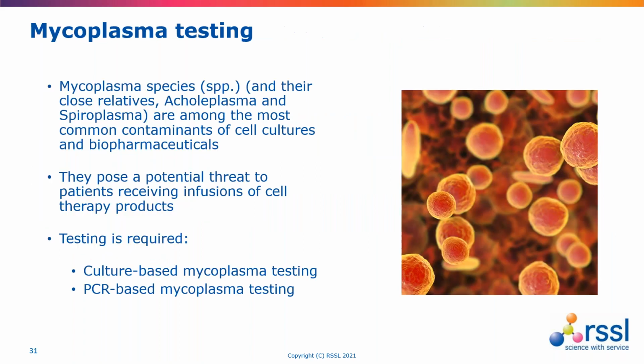So just looping onto mycoplasmas specifically. Mycoplasmas are a form of bacteria that can infect cell cultures, and they are a potential threat to either the manufacture or release of the product or to the recipient of the cell therapy product. And there's a number of conventional culture-based mycoplasma methods supported by staining that are highly sensitive, but they require considerable time to obtain the results. They could sometimes be up to 28 days.